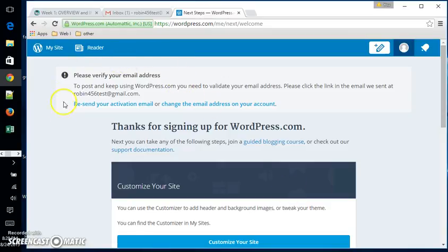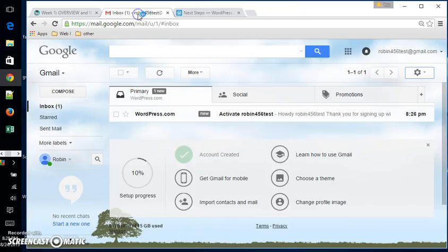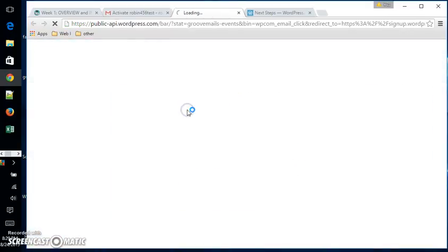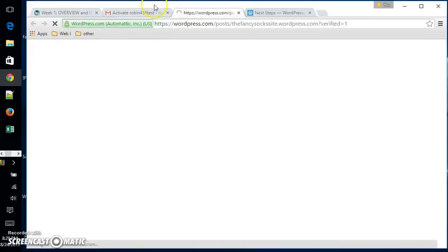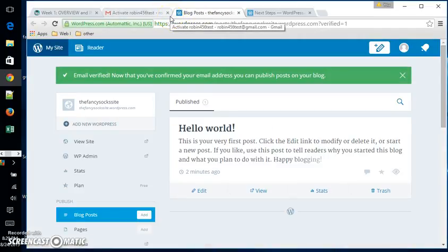And what you'll notice is once you've done all of those previous steps, you now have this Please Verify Your Email Address. So my email address is stated right there, and you'll notice that I have a tab open that's accessing my email address that I used for creating the account. And you'll notice the WordPress activate email. I'm going to click on it and confirm the email. So I suggest you open that tab before you create the account, so you are set up fairly quickly to confirm your account. Okay, so here is the confirmation screen.